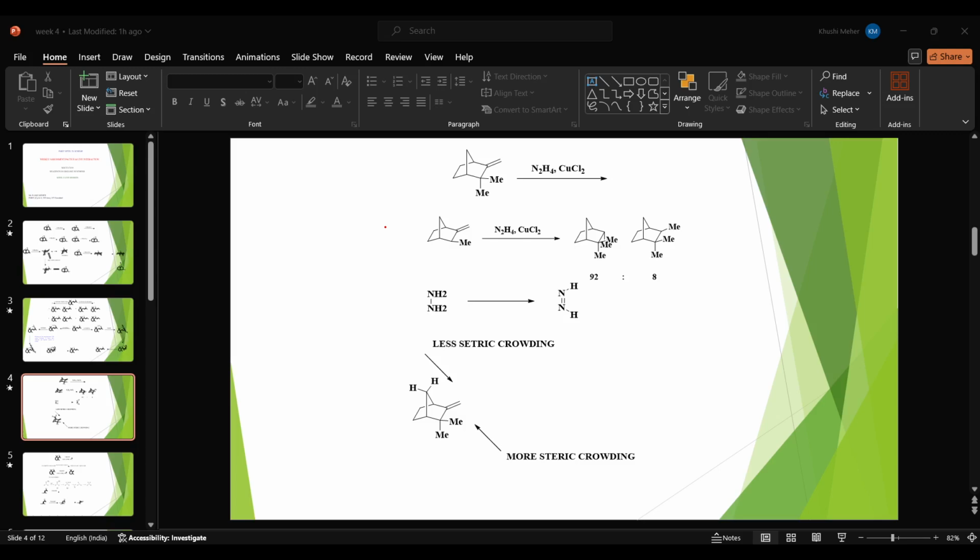But in an asymmetric induction reaction, in that case your chelation from the catalyst phase will depend on the catalyst binding to the substrate, and that phase will decide from which phase your attack will happen. Your catalyst always decides from which phase your attack will happen. That's in asymmetric catalysis, like in asymmetric synthesis, where you will get the particular kind of answer.